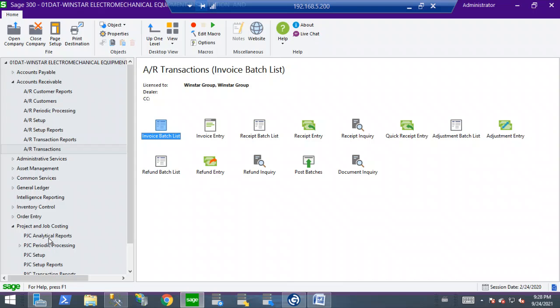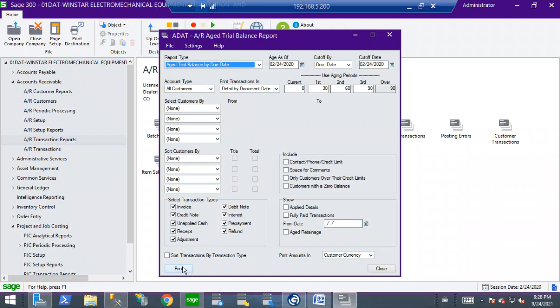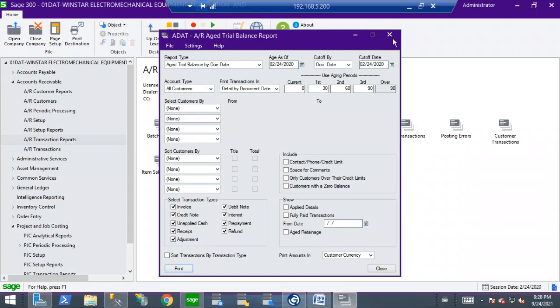Apart from this, we can run all the different reports. For example, we can do all the available reports, like customer transaction reports and aged trial balance. These are all available. Let's say I run this Crystal report or aged trial balance. You can see that any transactions will come into this.